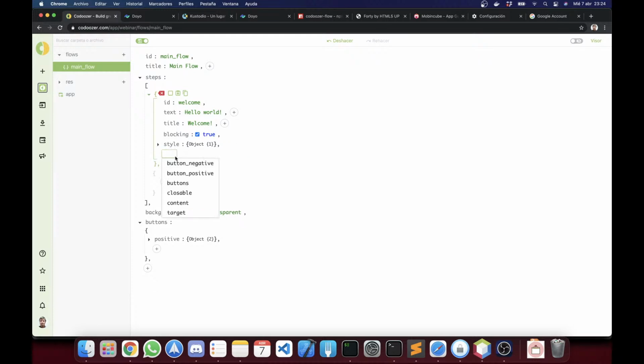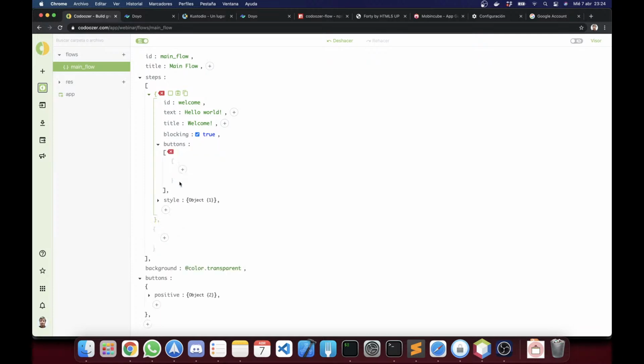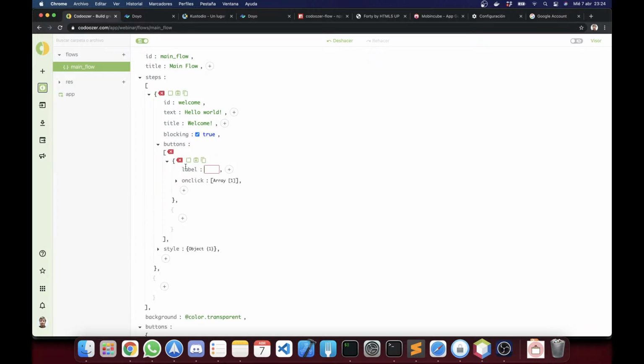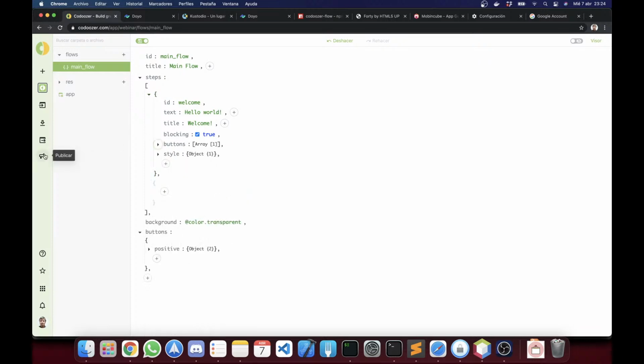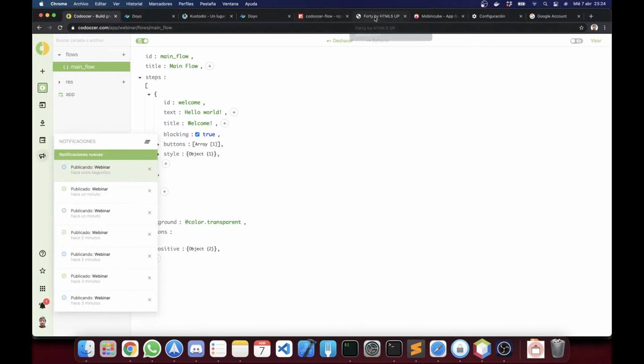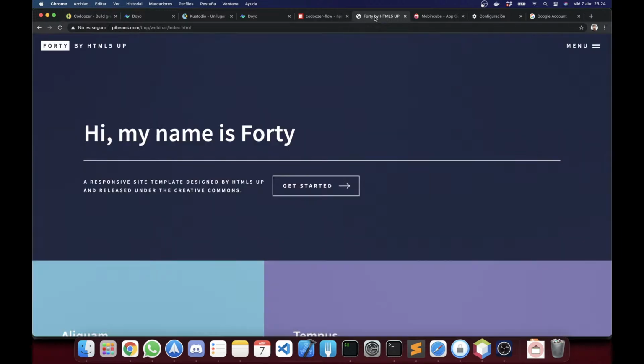Let me add the, well, no, let's keep with buttons. If I don't want to use the default ones, I could create my own buttons for this step. They are created the same, like close, and I could do something like finish, for example. You see that this is real time, right? Okay, now I can click here and close.